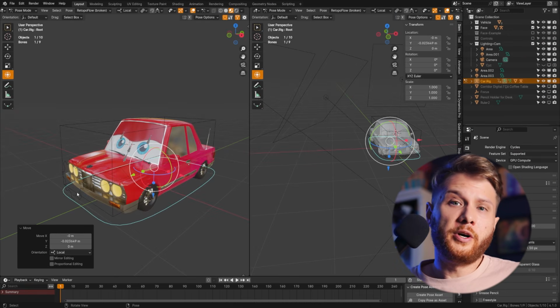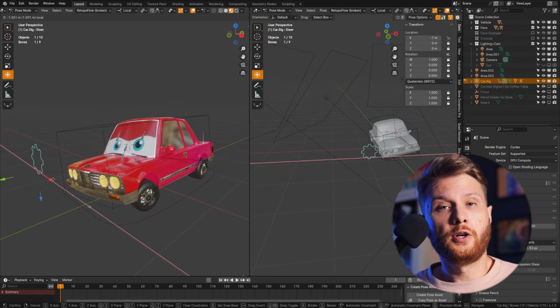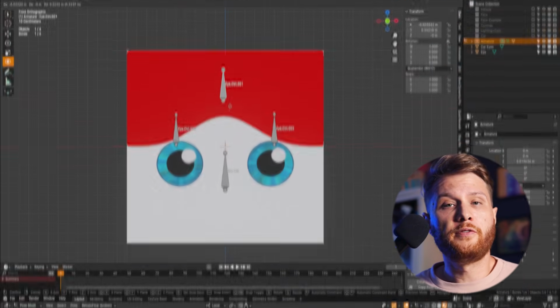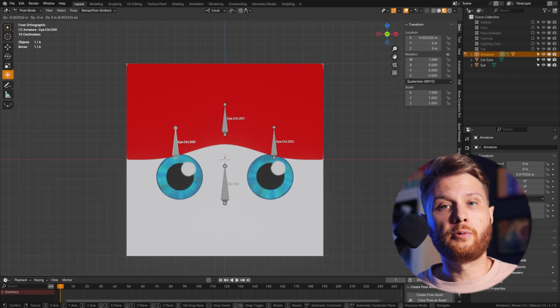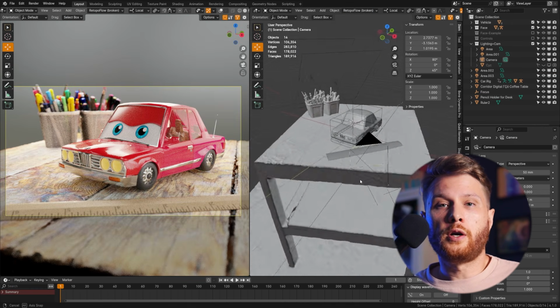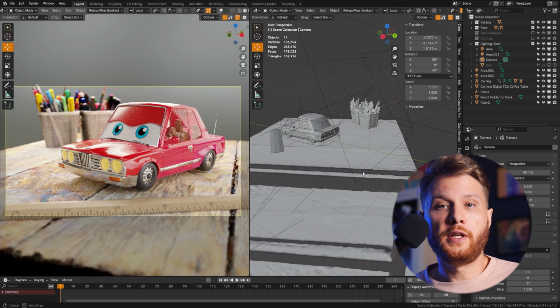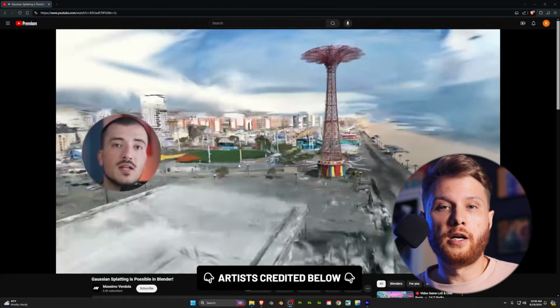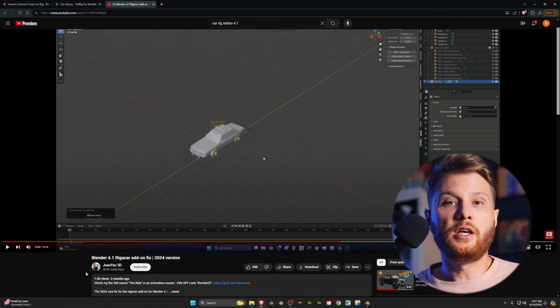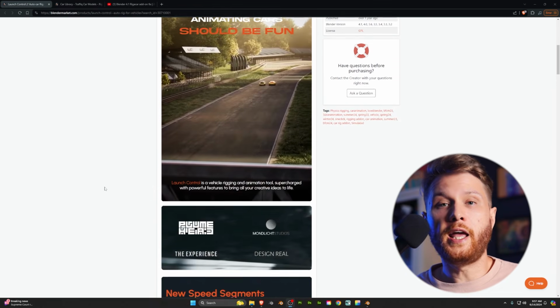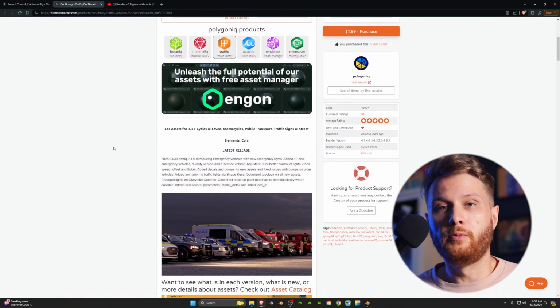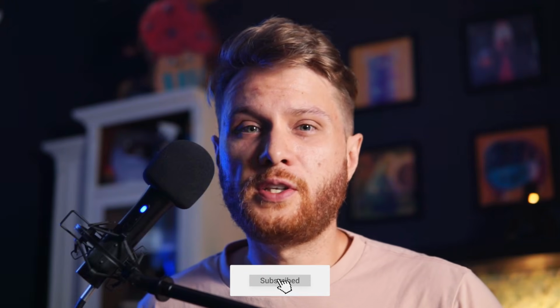You can rig any car in about 5 to 10 minutes without add-ons, and we're going to look at how to do that first in this video. But if you stick around, I'm also going to show you how to create this facial rig. I'm also going to walk you through how to use an app called Polycam that will help you record environments and use Gaussian splatting. And at the end of the video, I'll recommend some free and paid add-ons for automatic rigging with cars. It's going to be a big video, so let's dive in and get started.